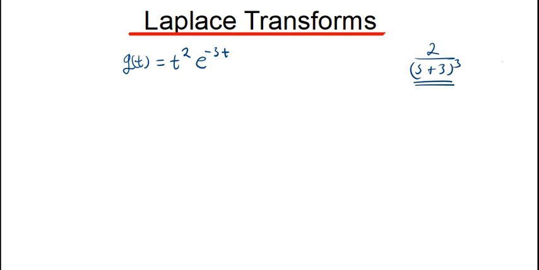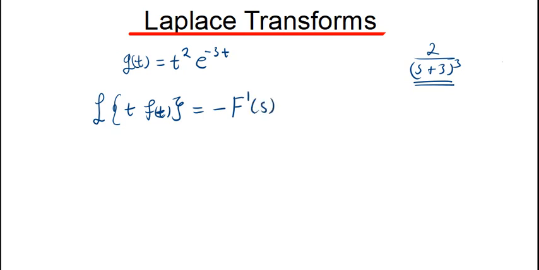Remember the previous theorem that we used, we called it the frequency shifting or the exponential scaling. But the theorem that you're going to use for this one to make our work much easier is called the frequency domain derivative. So what it is: if I look for the Laplace transform of t multiplied by my f of t, then for this part, what you have here is your f of t, and everything here is your g of t. So this is just going to be equal to minus f prime of s.